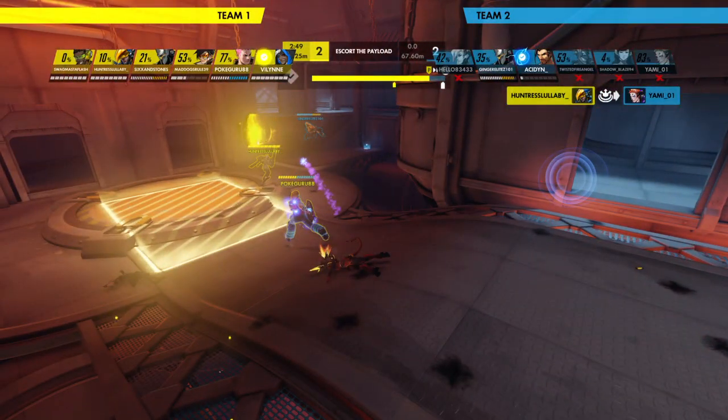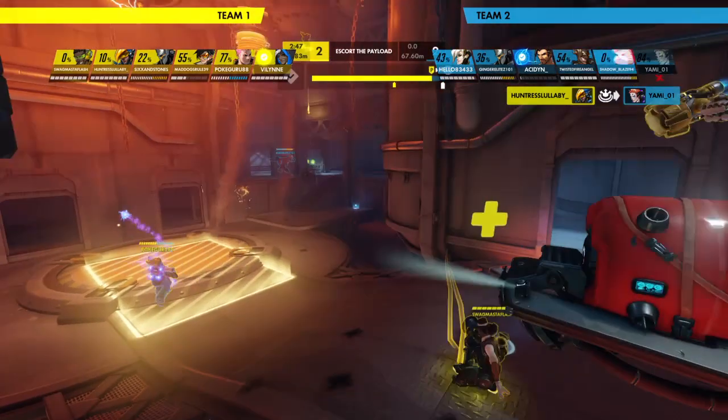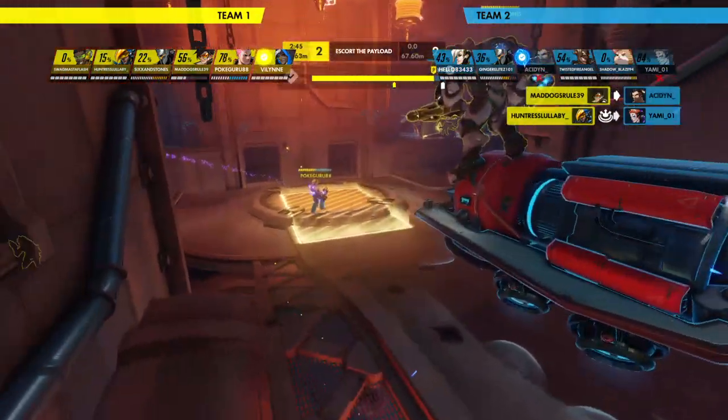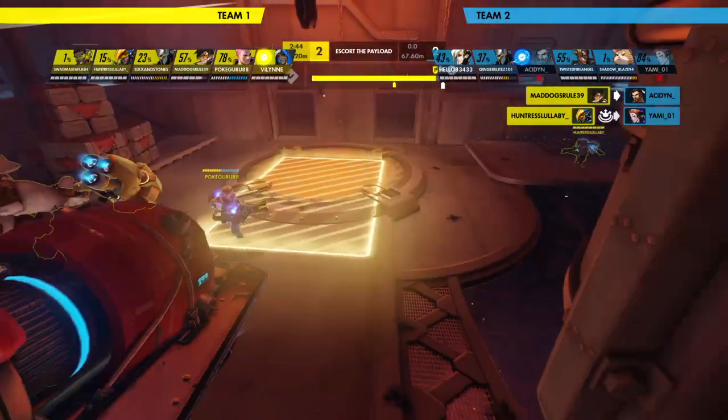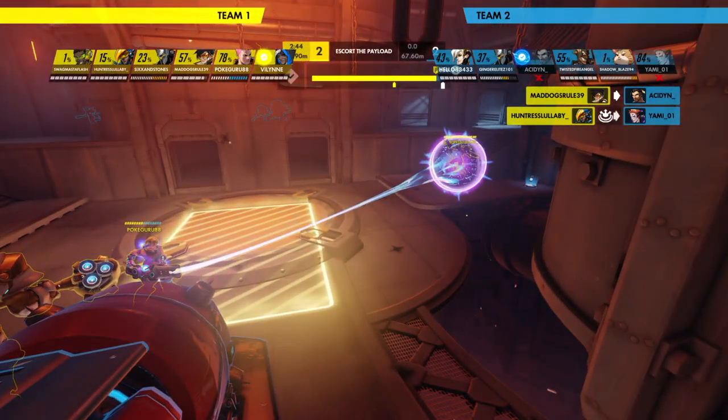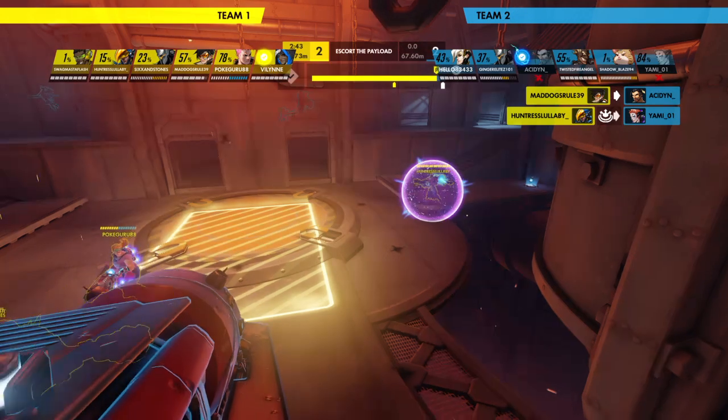Great boop by Huntress. Huntress is making a lot of good plays here. I take out Acid here in the back. And it looks like, all things considered, we still have Nano. They do have dragons, but we have the advantage. They're already moving the stall heroes, and we're at 2:44 left in the game. We should have time left on the clock. We should easily be able to do this.